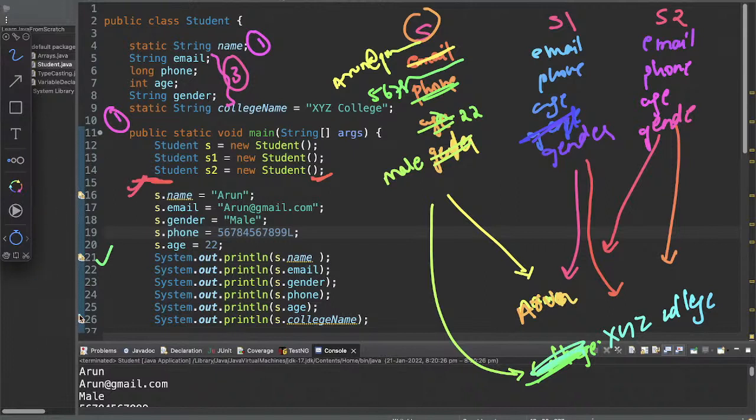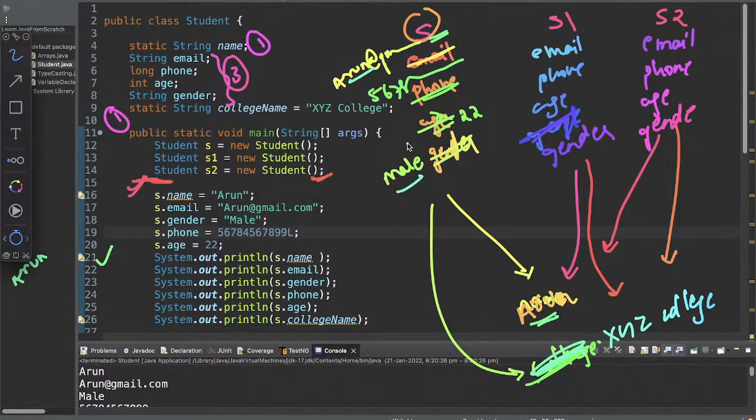Now at line number 21, we are going to write the console part on the left hand side. Line number 21 says you have to print s.name. I will print Arun. After this, you have to print the email and the gender.